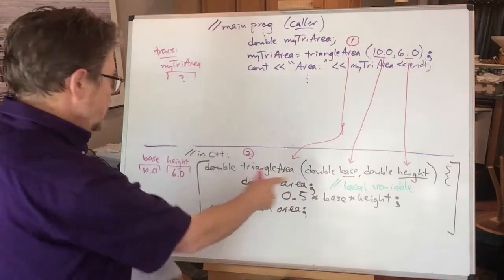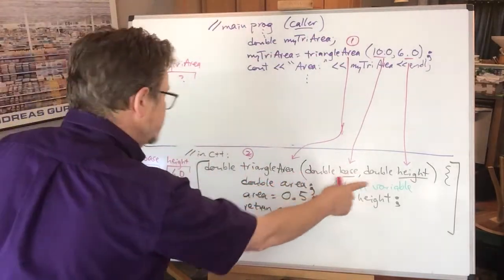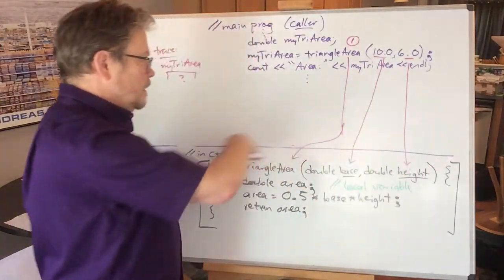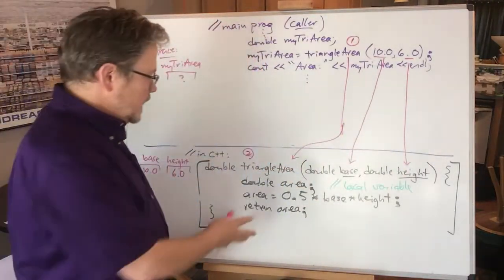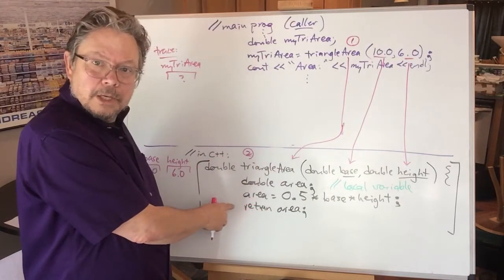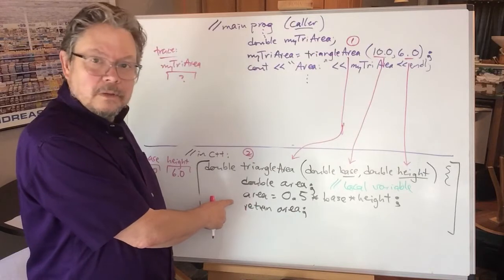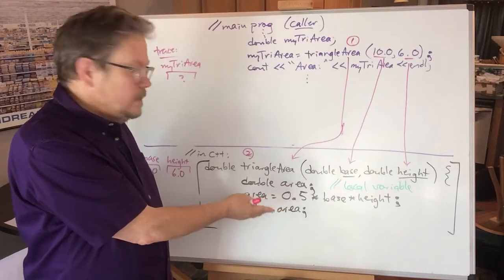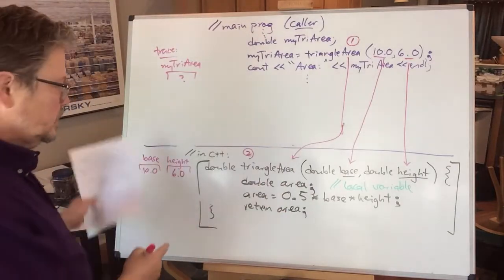So here we are. We've got base with a 10 just now filled in, height with a 6 just now filled in, and then this cuts the cord with its parent up there in purple, the main program, and takes on a life of its own. This gets the undivided attention of the CPU. Its bright and sparkling moment in the sun until it's done. The CPU is not paying attention to anybody except this function until it's completely done.